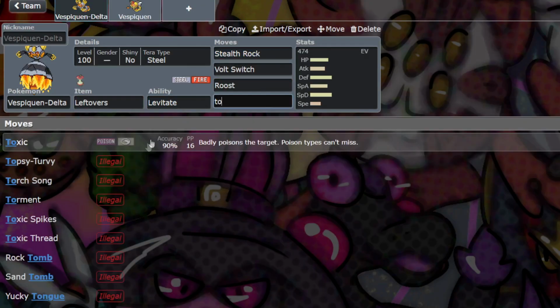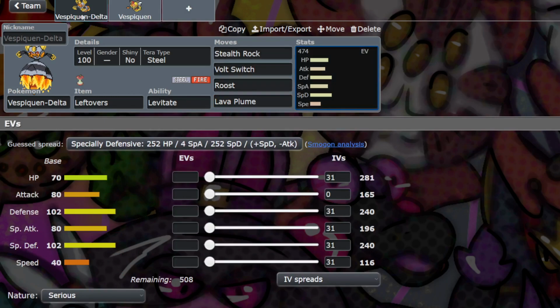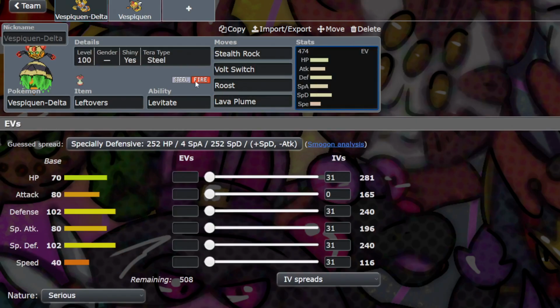Maybe you go Lava Plume if it gets it. Again, this isn't a mon I've particularly used in Chaos OU too much. I'm not gonna lie, this is a lot better than Vespiquen ever was. And I don't know about its OU viability in Gen 9, but it definitely is a lot better than regular Vespiquen. Like, it reliably could be a Heatran competition Pokemon, just because your bulk is actually not that bad. To be honest, your bulk is not bad.